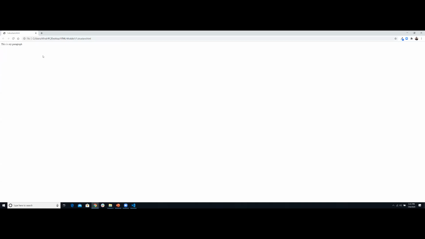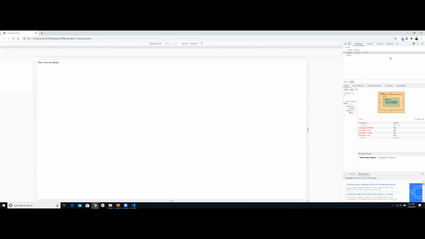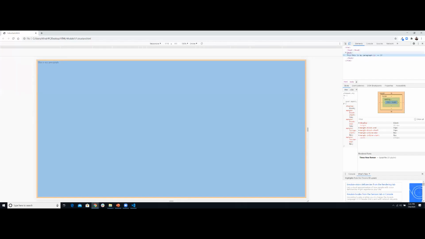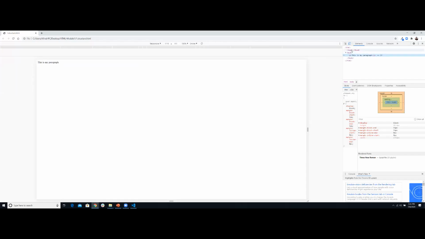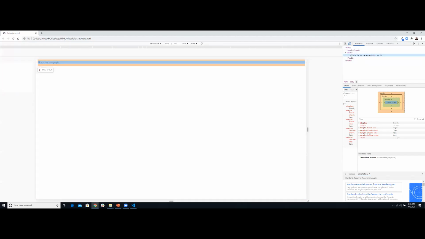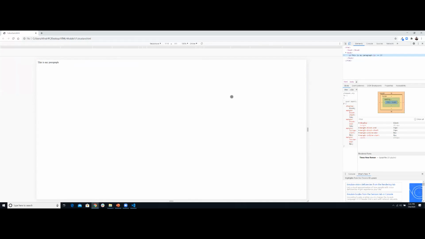And if you remember, you press F12 or you inspect the page, which is Control-Shift-I, click and inspect. Notice here that this is your paragraph. And the page already put for you the body, head tags, HTML tags. You didn't write them, but they are inserted automatically for you to structure this page.